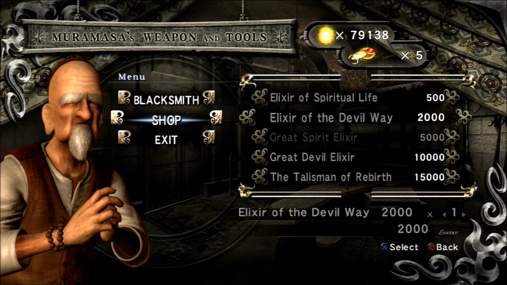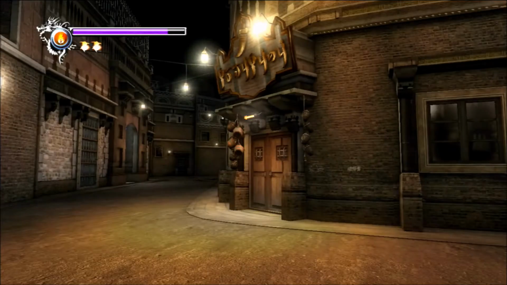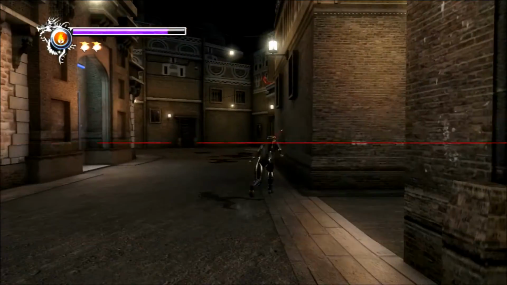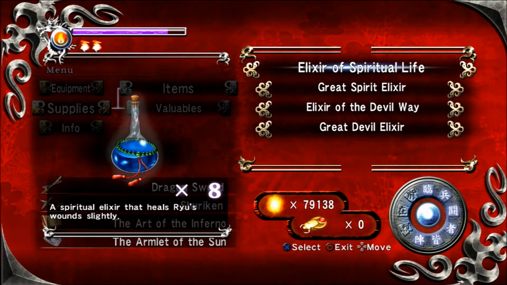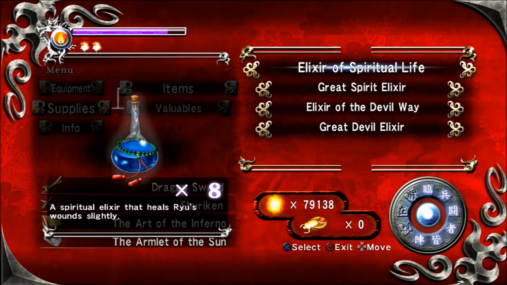But I could get Elixir of Devil's Way if I wanted. I won't bother right now. I will save my game before we continue any further. I'm going to quick check this FAQ. Okay, the next stretch of game doesn't include any missable items that I can see.